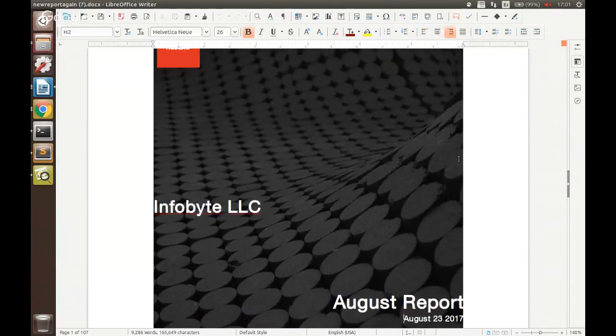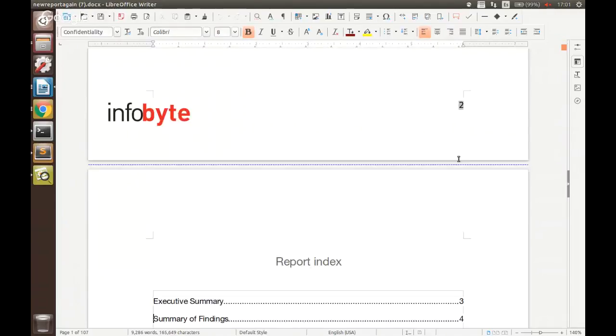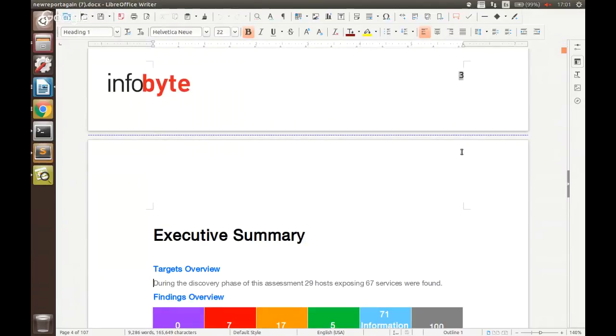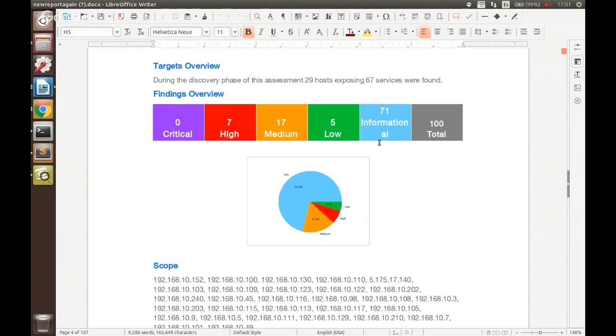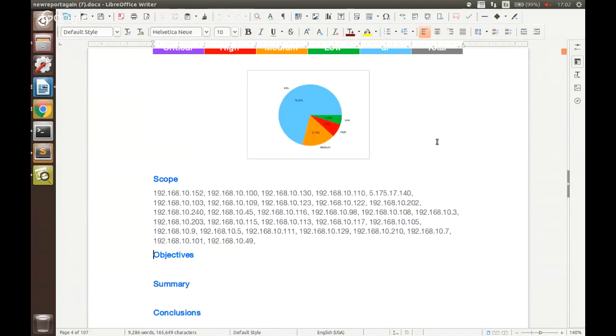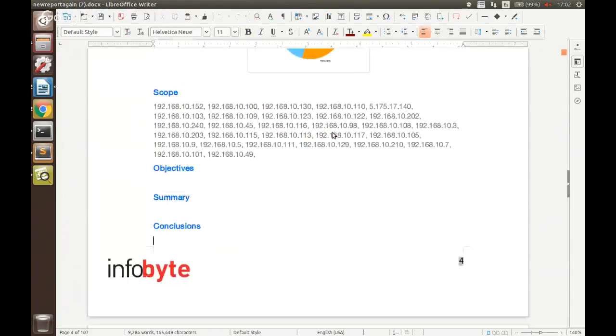So we have our cover, we have a logo, we have the info by logo down there in every single one of the pages. We have a new table with all the vulns. We can resize this so this doesn't happen. And we have a nice little graphic here showing the information that's up in this table. So you can see how you can enhance all your reports with Faraday.